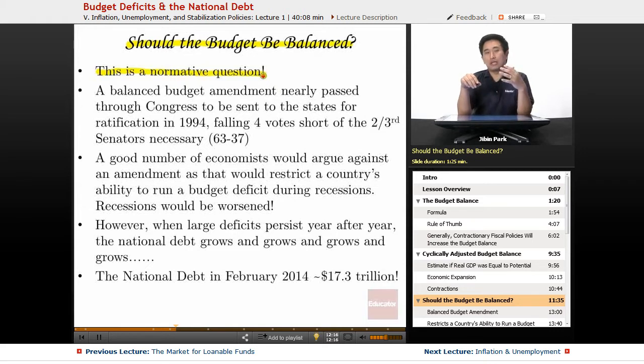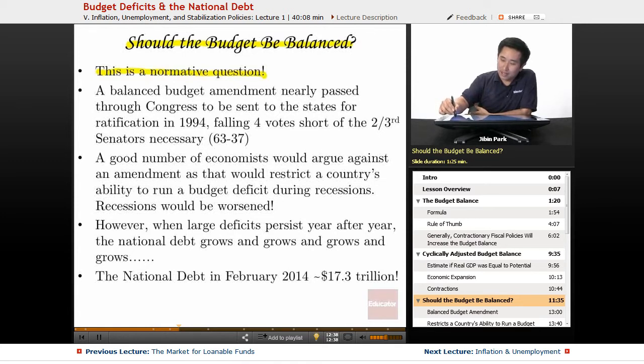But if you more believe that the government should take an active role in economic affairs, then while it would be ideal to balance the budget, the idea is that during recessionary times the government spends, and in times where there's inflation, maybe the government would contract and use some of that surplus.